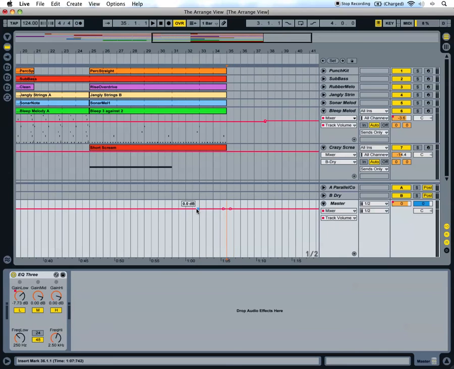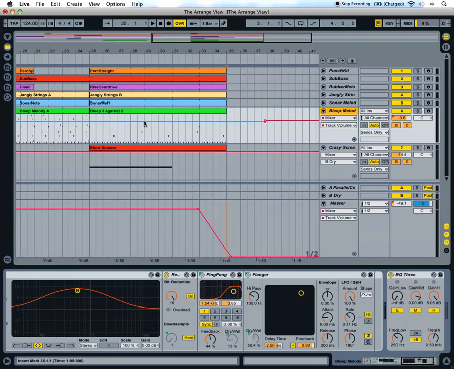So you'll need to draw 3 nodes. One for the start of the fade out, one to control the fade out, and then a third one to bring the volume back to normal. So you don't necessarily need the third one. If I was affecting the volume of a track within the project, I could do that so that it'll fade out, then come back in.